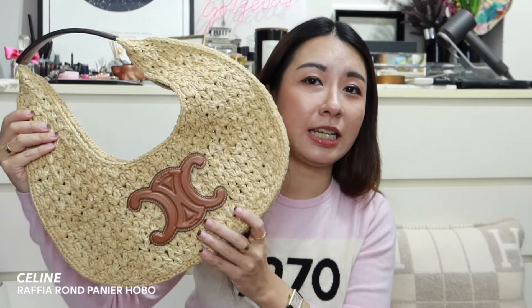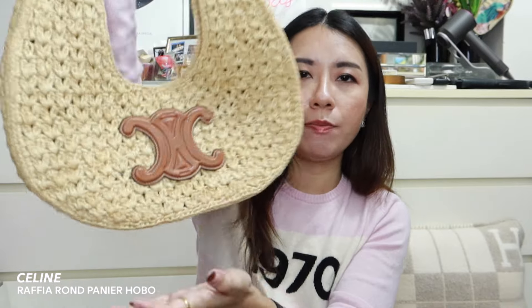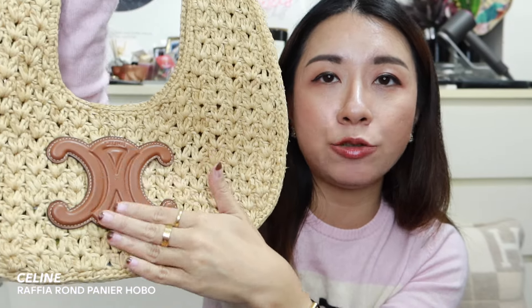The second bag that I got this year is actually this Celine Raffia Ron bag. It's actually made of raffia. At the front there's a leather piece with the Celine Triomphe logo and the handle is also a leather tab as well. I brought this bag to Japan this year in May and I really enjoyed using it. I thought it was the most perfect summer bag. Price point wise, it was in the two thousands, so I didn't really want to spend Prada pricing on a raffia bag, so I decided to pick this Celine one up.